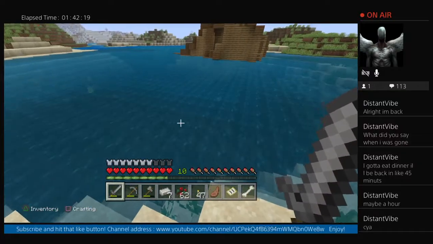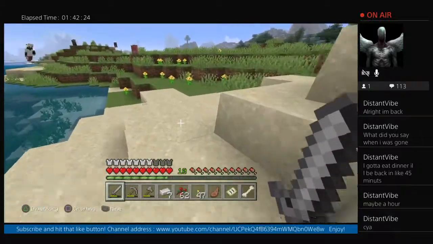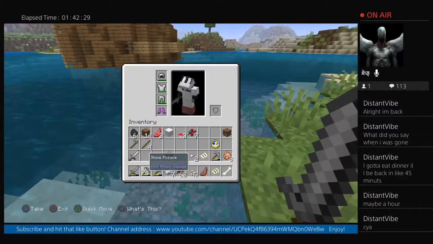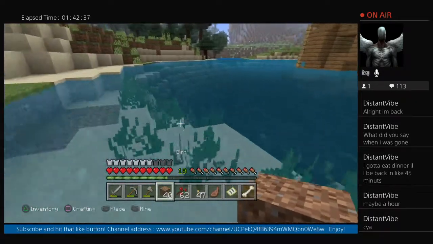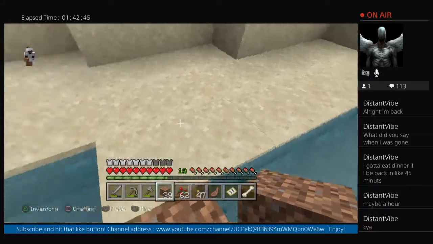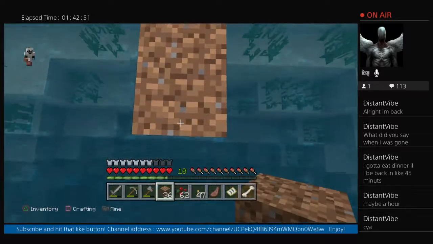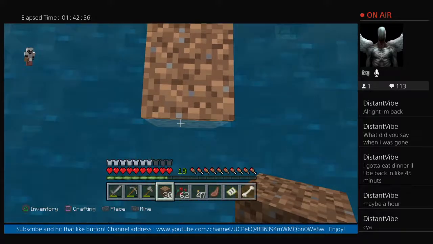Ooh, what's that? More fish, okay. That's cool. Alright, so we're gonna have to swim to this. It's like half a boat, but it's like still floating. Okay, that's fine with me. I shall make a path. Alright, let's do this. We can do this.